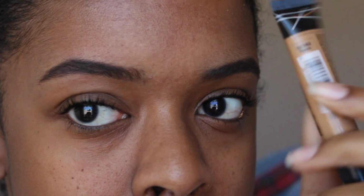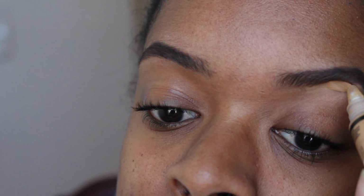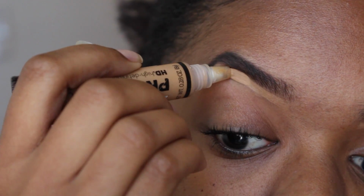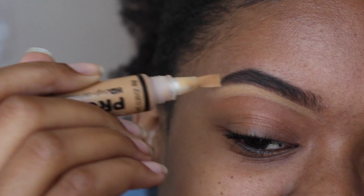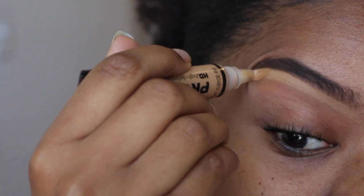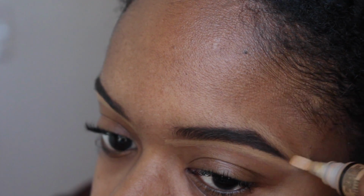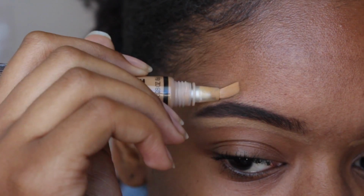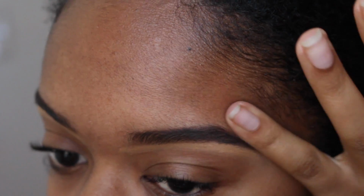And then I want to take my LA Pro concealer in Fawn, and I'm just going to line underneath my brow with the applicator brush that's already on it. It's about a couple shades lighter than my skin tone, but after I do the whole face, it don't really matter. And after I blend it out, you can't really see. And I just blend it out with my fingers for the most part.